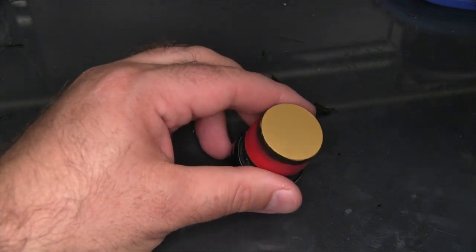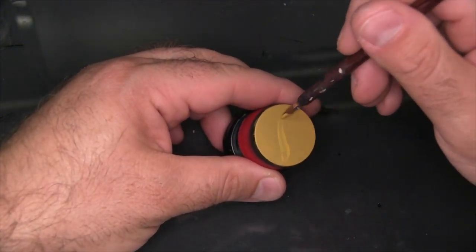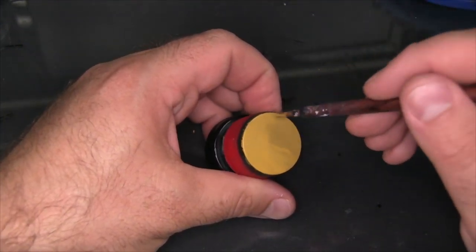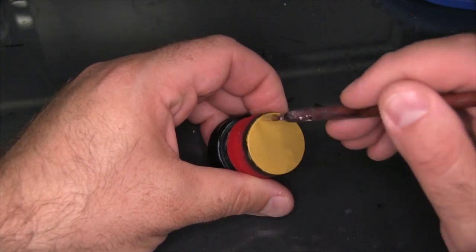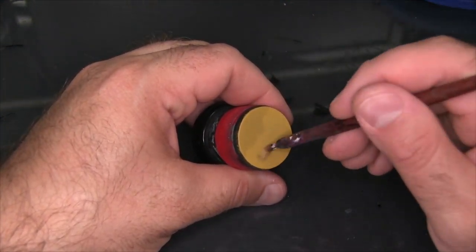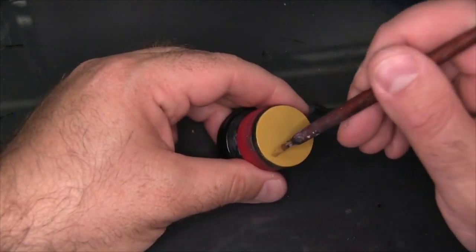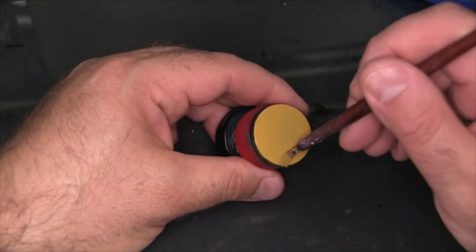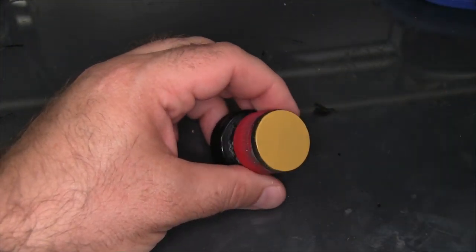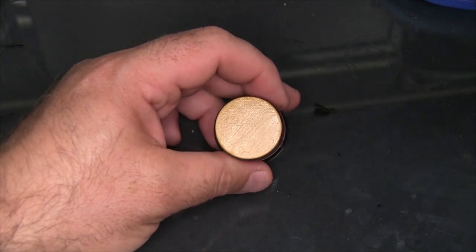Alright, that third coat's fully dry, I'm going to go ahead and just get one more down here. This is just to make sure there's no little black specks showing through. After this, it's okay if it's not a perfect base coat, because we're going to be adding a lot of texture and other detail on top of this, but I don't want big black streaks showing through. Little tiny bits here and there will go ignored once the whole base is done. There we go, that's a pretty consistent base coat.